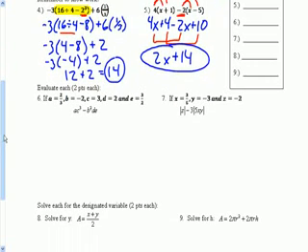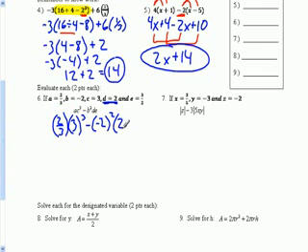Taking a look at the next one, your paper might be missing the d equals 2. So make sure you have that. We're going to plug each of these in. So that's going to be a, which is 2/3, times c cubed, which is going to be 3 to the 3rd, minus b, which is a negative 2 squared, times d, which is 2, times e, which is 3/2.